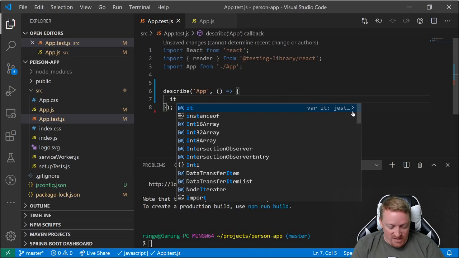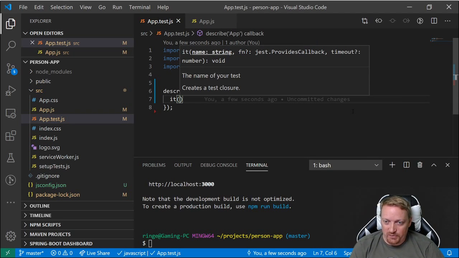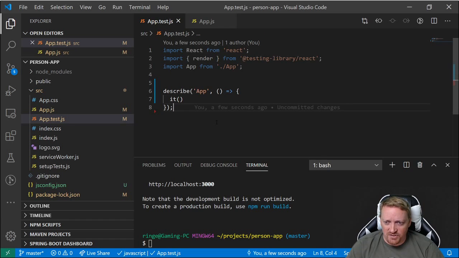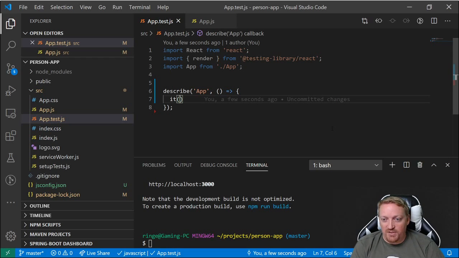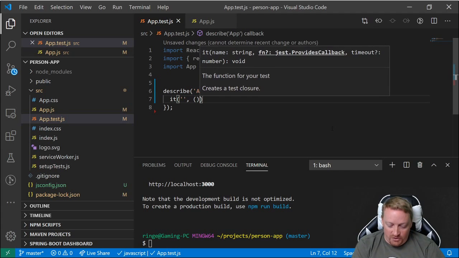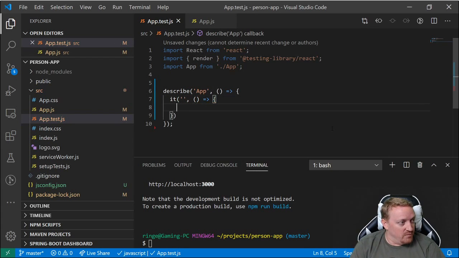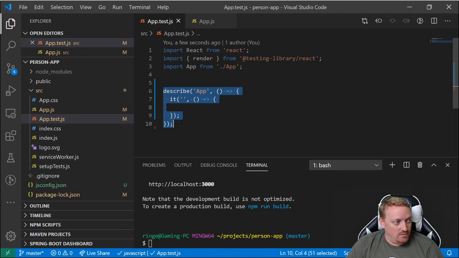And so we're going to use the it function, which these are global functions provided by Jest. So Jest has these global functions that we can call upon, describe and it, along with some other ones, like before all and before each, which we might talk about a little later too. But essentially, we now need to do very similar to how we did describe, where we said a label for this thing and then a function that we're passing in. Once again, with it, we give it a label and then we provide a function. So this is now, describe is our test suite. It is our first test.